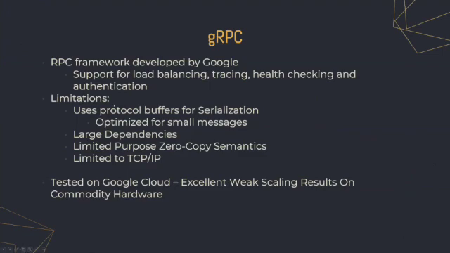The major limitations that we had in this implementation were that it uses protocol buffers for serialization, which is really only optimized for small message sizes. For a lot of the applications that we were testing on, there were large matrices being passed back and forth, and with protocol buffers, it wasn't lagging, it wasn't slowing down, but you could feel that there was room for improvement. The biggest limitation was that it has a large number of dependencies. It pulls in a lot of other libraries from Google, and we felt that it was completely unnecessary to have all that in there.